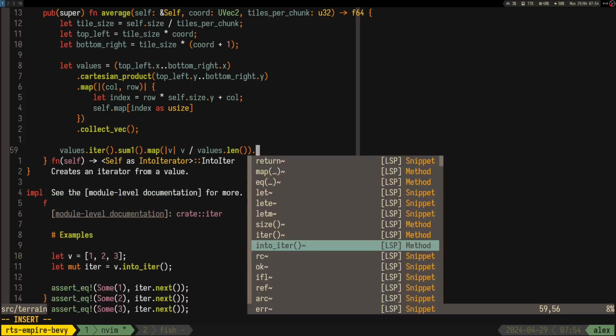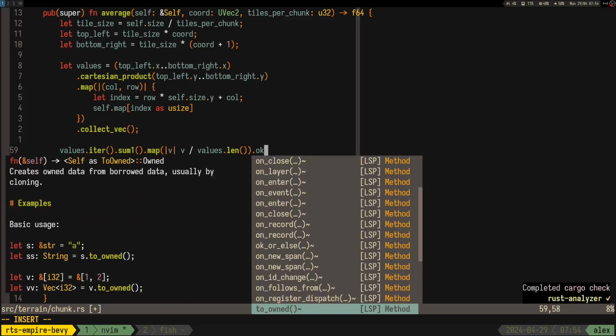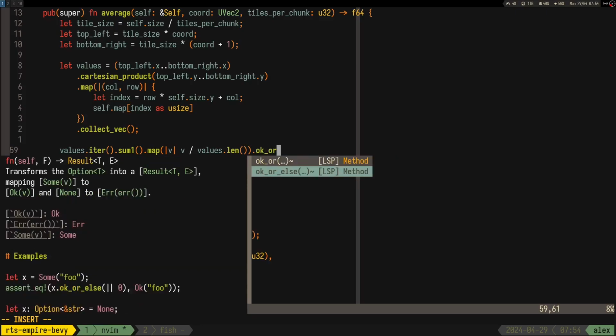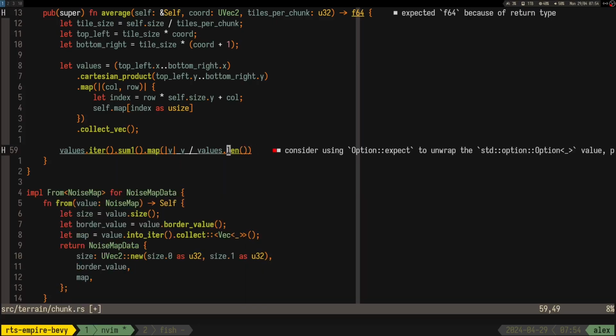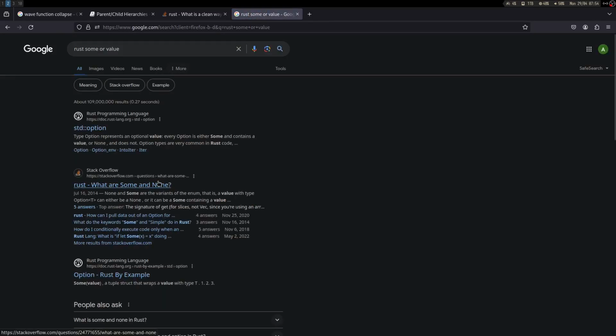Okay. So okay, but this is for errors. How can we say like Rust sum or value option?